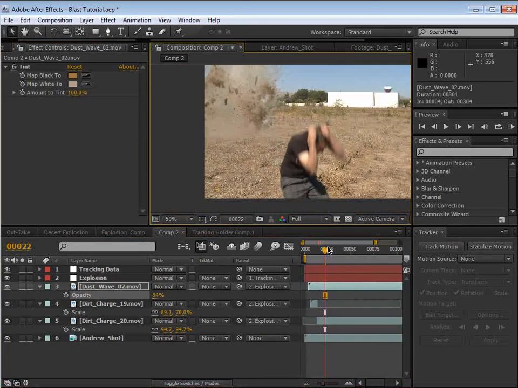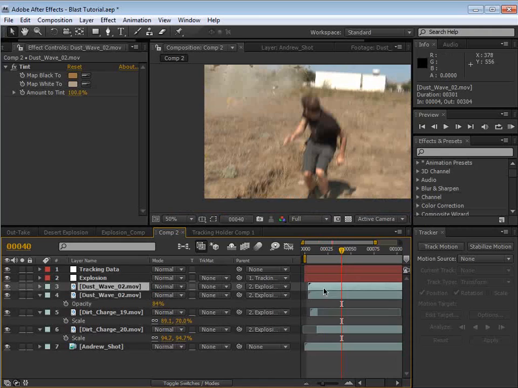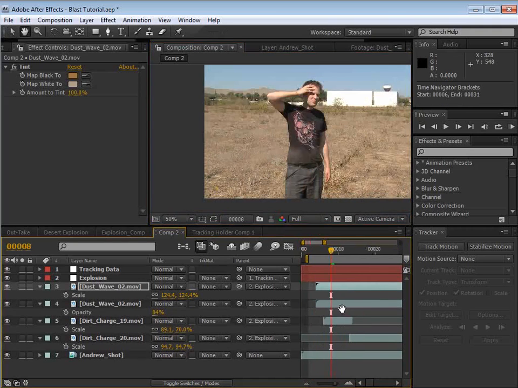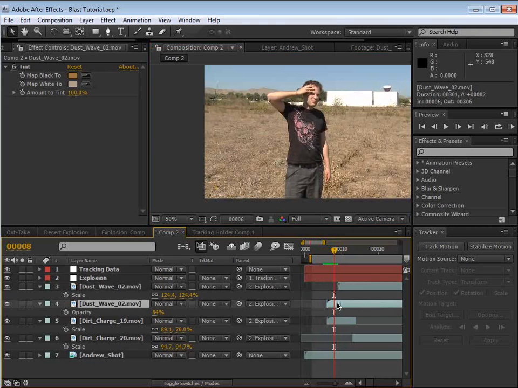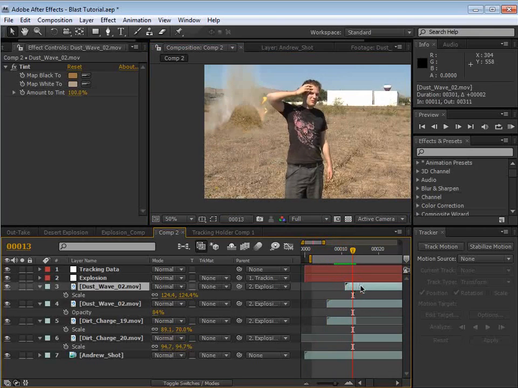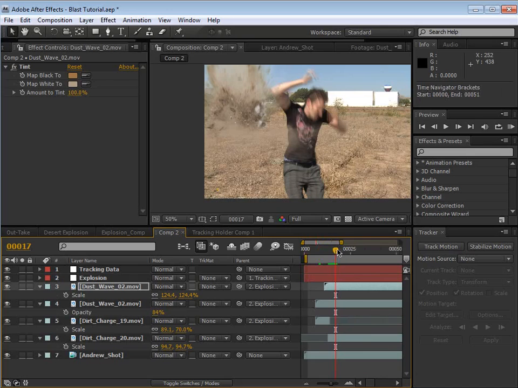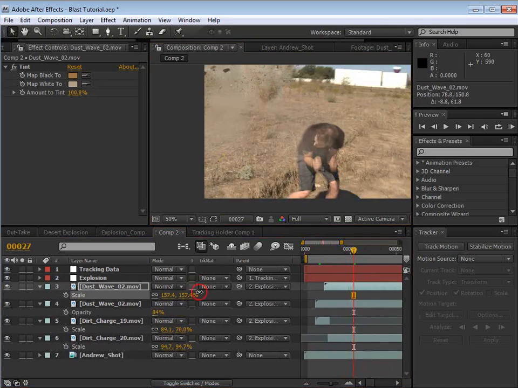All right, so I'm going to lower the opacity here just a touch so you can see through it just a little bit. And I'm probably going to take another copy of the dust, duplicate it, and scale this up a lot. The other thing too is I'm going to offset the time. So the first dust comes out of the initial blast, and then the second one comes a little bit later as the dirt and debris starts getting kicked up. So move that one down. Really, we could scale this thing up really large. Just offset it there.